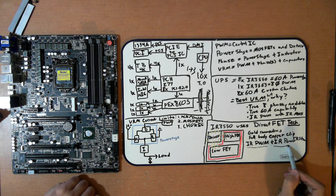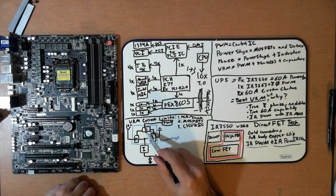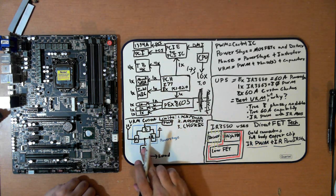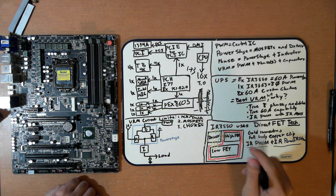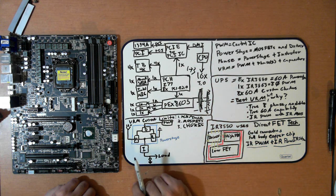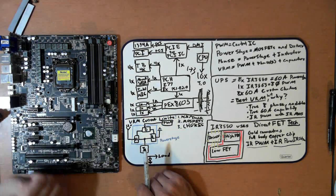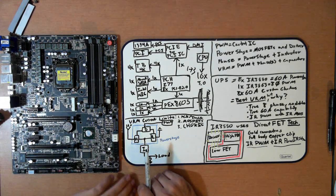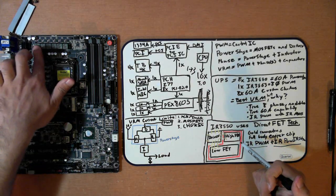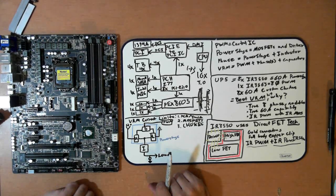Also, IR PWM and IR power stage are being used at the same time. Now that means if there's certain digital signals that need to be sent from PWM to driver to correspondingly switch the high side and low side FET correctly, or the PWM's duty cycle and switching frequency correctly match the high side and low side FET's characteristics, then it can correctly introduce it through the driver. IR has basically their own special protocols going here, which can of course use other vendors for other parts. Like these MOSFETs are not from IR, they're actually from Renesas, and they're using IR PWM to drive them. However, it is more optimal to use the IR power stages, and so Gigabyte has given you the best design. In my opinion, this is the best voltage regulator you can get on any motherboard to date. That's my opinion, of course.